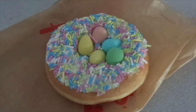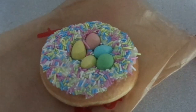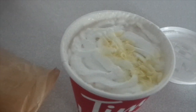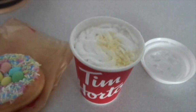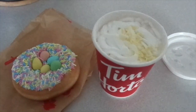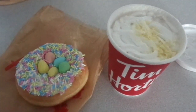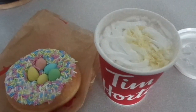There probably won't be much to see, but Easter's coming, hippity hop. Easter's on its way. And here's the drink, the pistachio white hot chocolate. Looks like Easter Bunny white. Let me know if you've tried this donut. And I think there's a cookie too, but I don't need the cookie. I just want to try the donut.